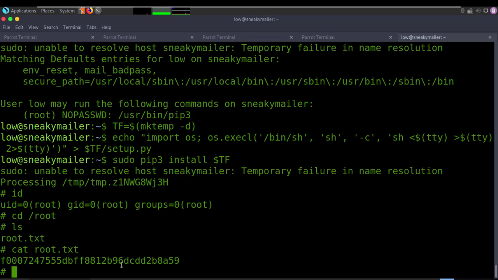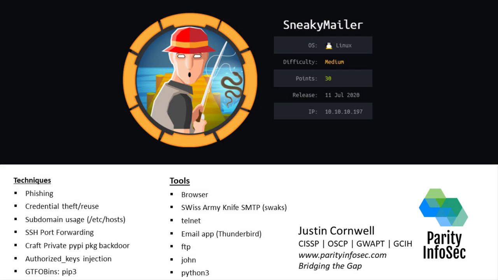What a doozy. I sure appreciate all of you guys for hanging around. So with that, great box. I applaud the box maker on this one. Sulcud did an absolutely phenomenal job. Definitely a good box. If you know Python, it's a great box. If you don't know Python, it's an amazing box because you're going to learn. There's no way around it.